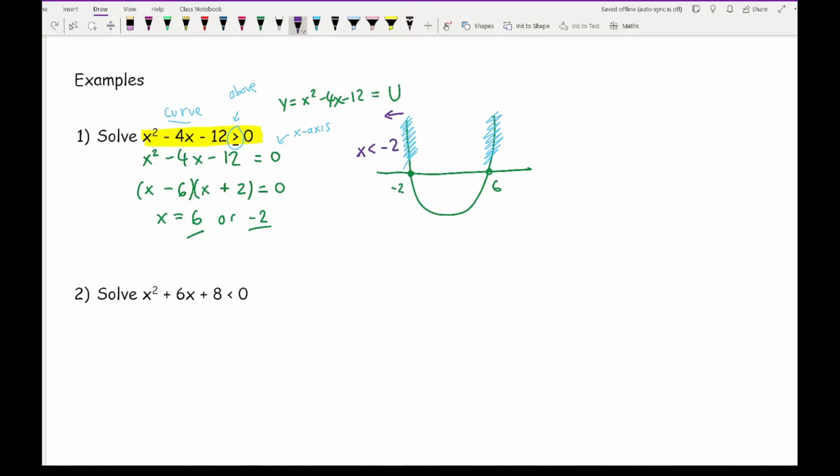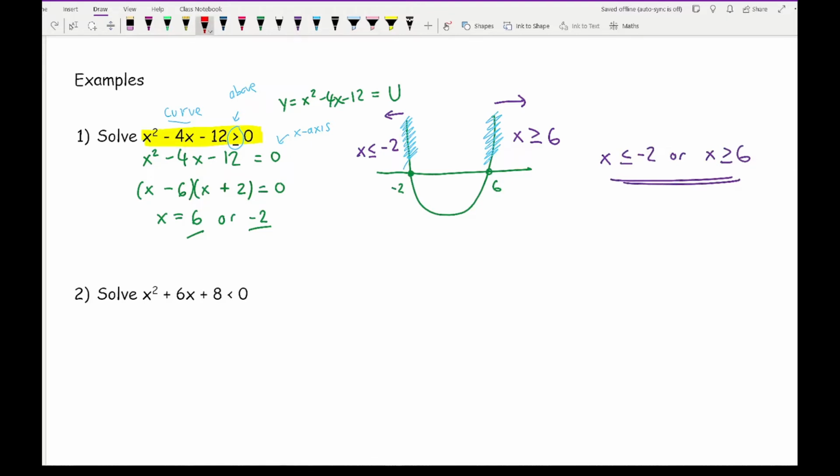Now because the inequality in the question has got an equal to, I'm going to put a line in the answer as well. For this one here, let me just not draw that arrow going there. You can see that the blue area is going in this direction, so I'm going to write x. My inequality is going in that direction. I'm going to put a line underneath it because there's a line in the question, and I've got the number 6. So my answer is x is less than or equal to -2, or x is greater than or equal to 6. And again, I've got two separate answers because I've got two separate parts on my diagram.